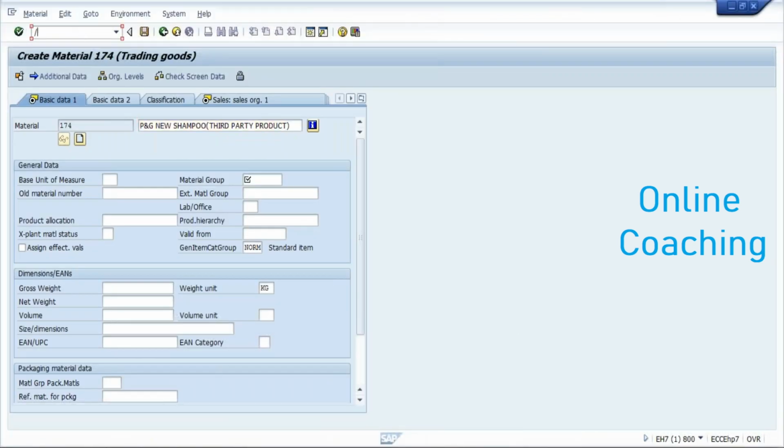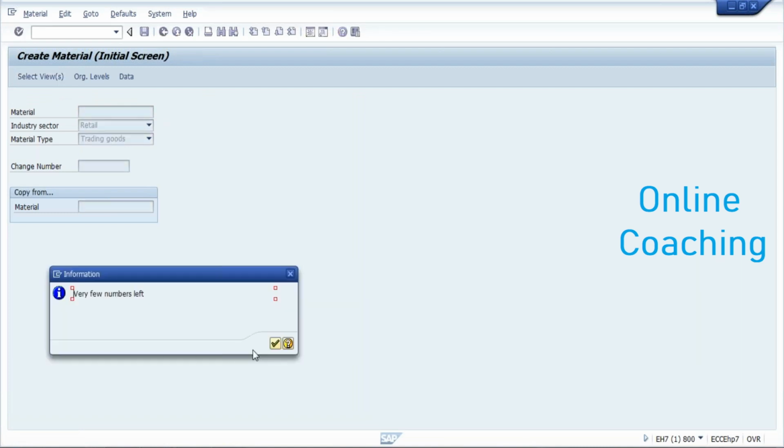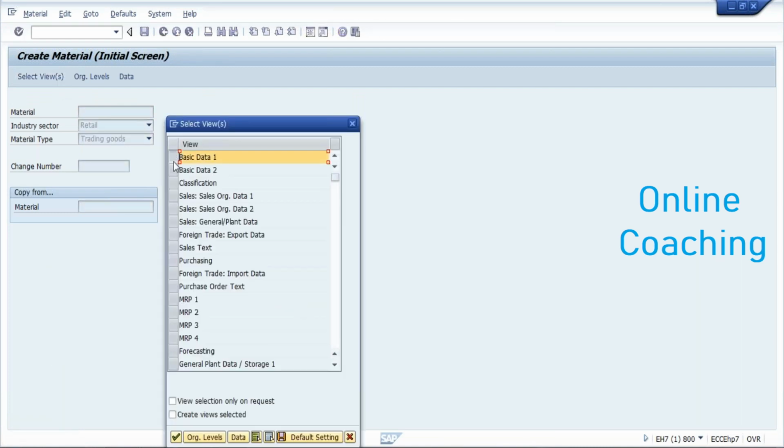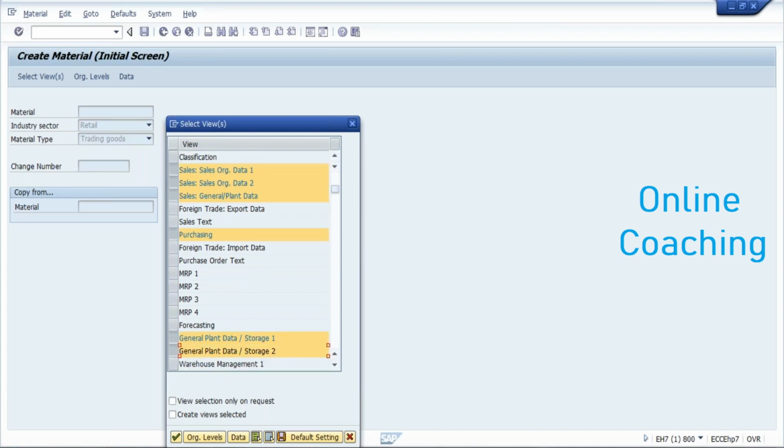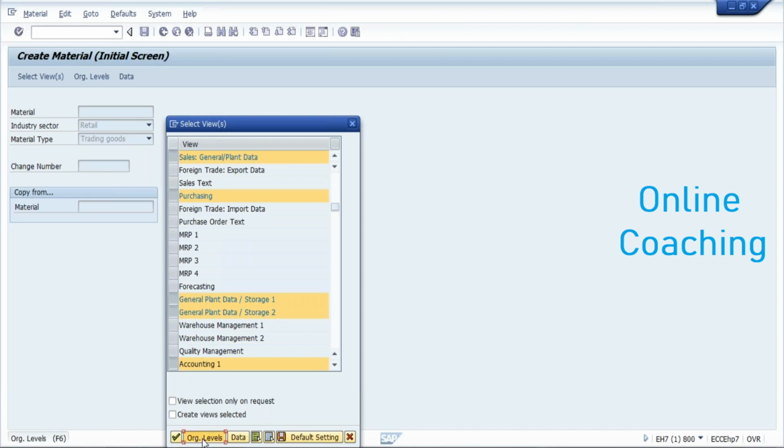One minute, I'm going back to create the same again. Let's see if it comes or not. Basic data 1, sales organization 2, purchasing, then general plant data, then storage 1, then storage 2, then accounting 1, organization level.